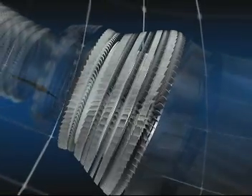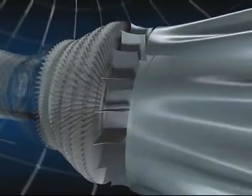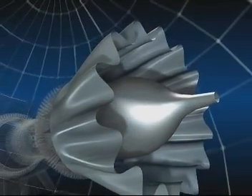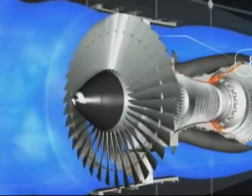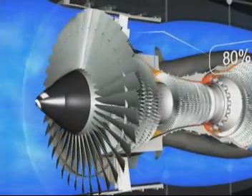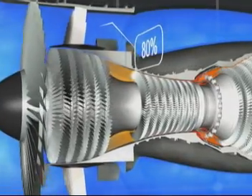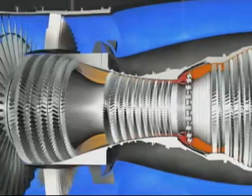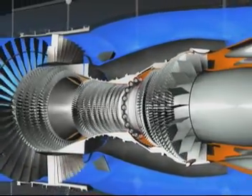There are five turbine stages — one high pressure and four low pressure — and finally the exhaust assembly. The CFM 56 is a high bypass ratio engine. The primary flow passes through the combustor while the secondary flow passes only through the fan. 80% of the engine airflow, accelerated by the fan, is directed into the bypass duct and provides 80% of the engine's thrust.